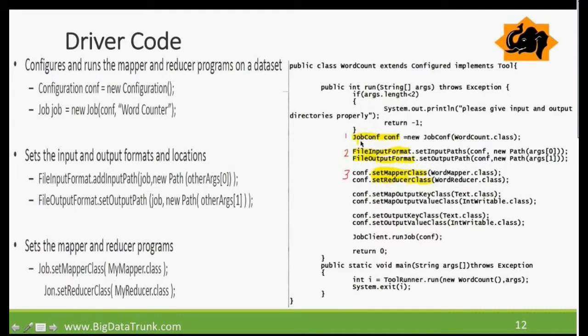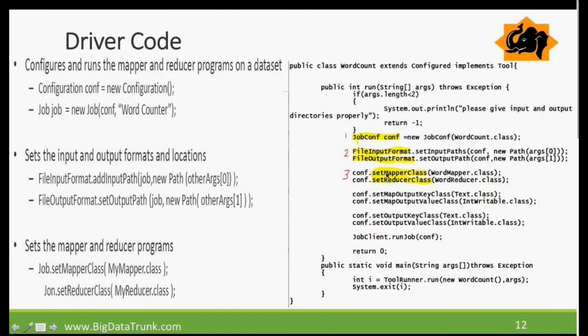The first piece is defining a job conf, which is an instance of this class that we are instantiating, defined over here. This is pretty much similar in most cases. Then we define the second part: the input and output format and the locations. If you think about the actual arguments, it is where my data is going to sit as the input and where my data is going to be as part of the output. That's what we put in this situation.